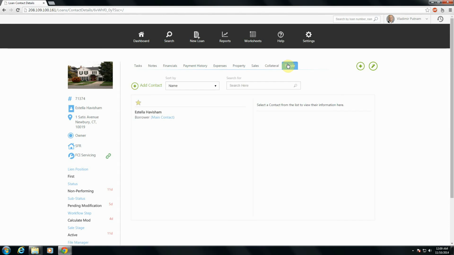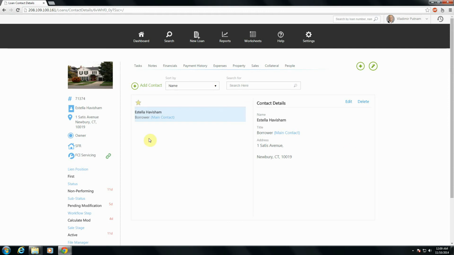Finally, the last tab in the overall loan profile is the People tab. And the People tab contains a contact manager, which lists all people who are relevant to your loan. So you can add these contacts at will. By default, your borrower is a contact. You can click on any contact to get more information about them. All these contacts in each of your individual loans flood into a database-wide global, so to speak, contact manager in your Settings tab in your Control Panel, which we'll touch on a little bit later.